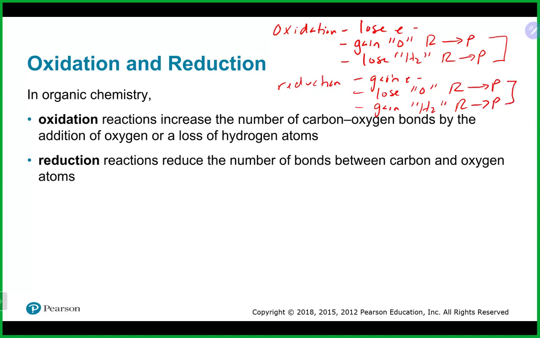You really don't see too much at all, usually, about electrons and oxidation reduction when you're doing organic chemistry. It's all about the hydrogens mostly. And then if it's not the hydrogens, then it's about the oxygen, either gaining or losing. Now, the other day as well, we talked about classifying alcohols.